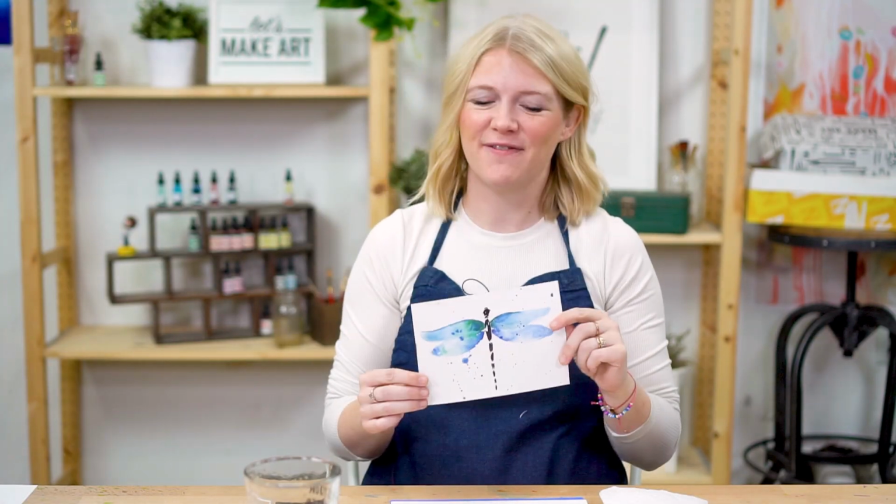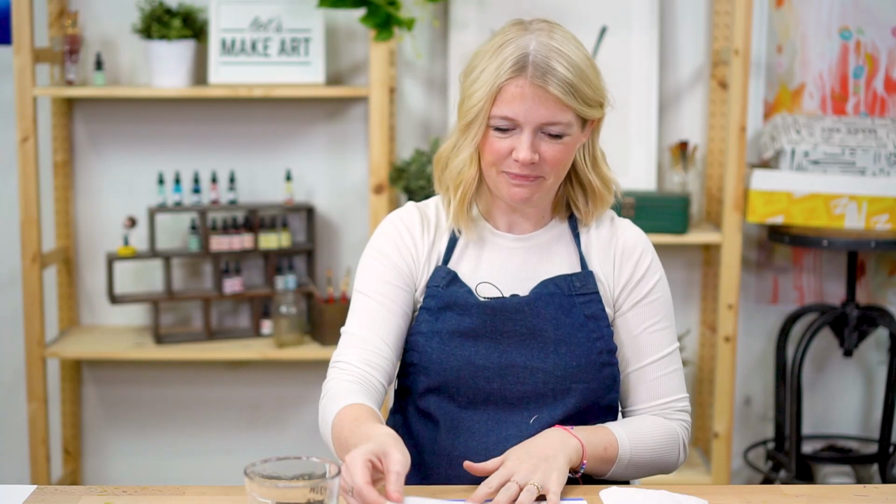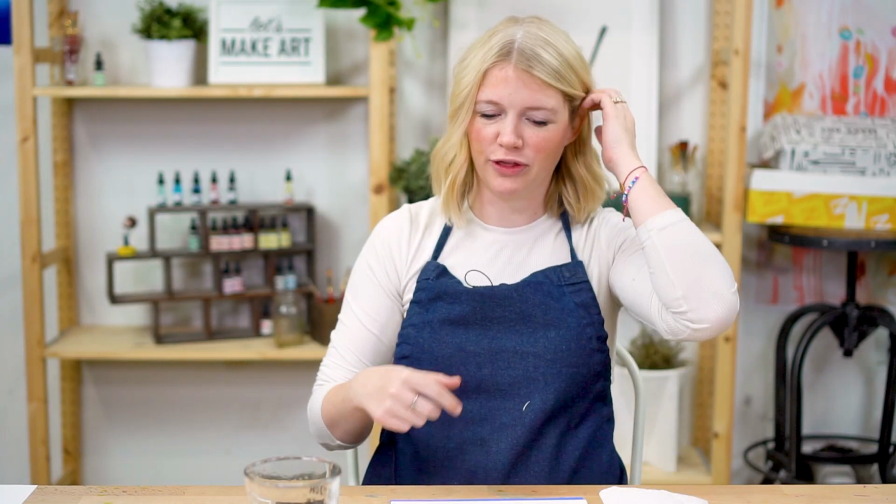Super fun, some fun technique. We are going to do this dragonfly in 3 steps, but really quick, let me introduce you to our cameraman.